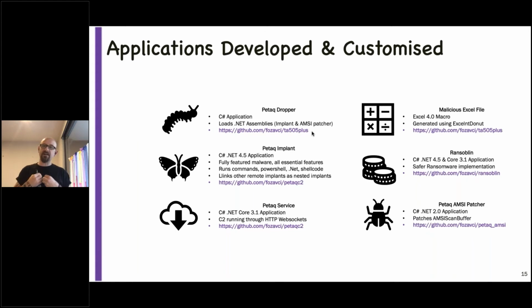In that manner, I have used Exal.NET. Exal.NET can generate Excel 4 macros that you can use to craft certain Excel files for yourself. I also have a training video in that project for this. I have actually put the Petaq dropper in it. Also, I have ransomware, and some additional tools such as AMSI Patcher and so on.